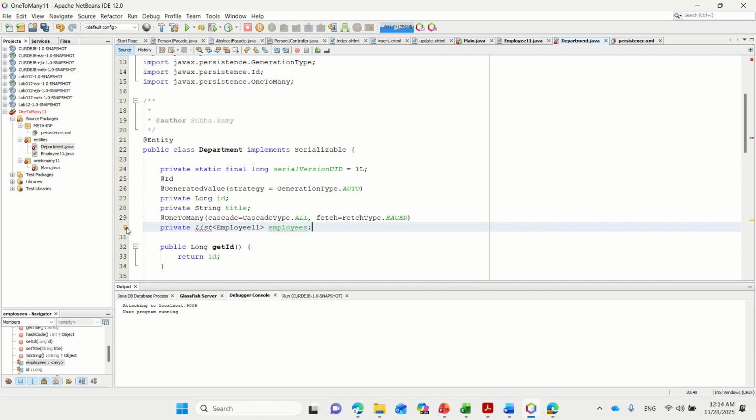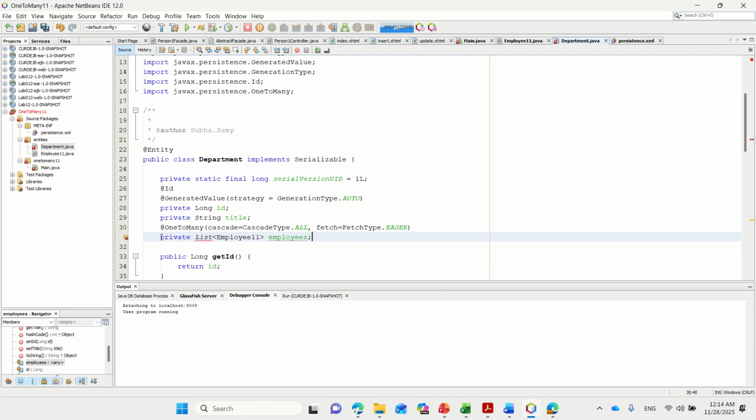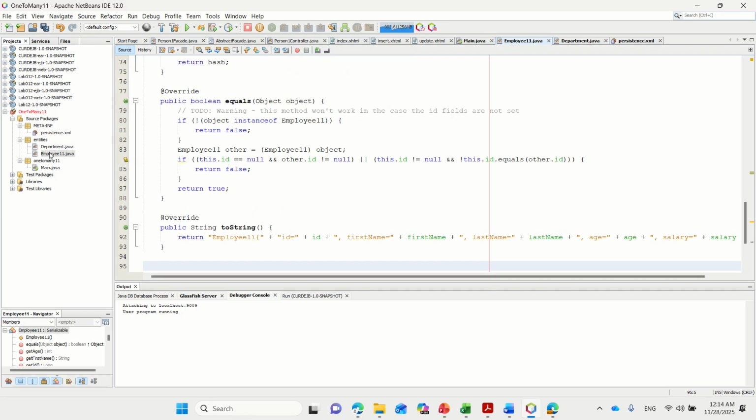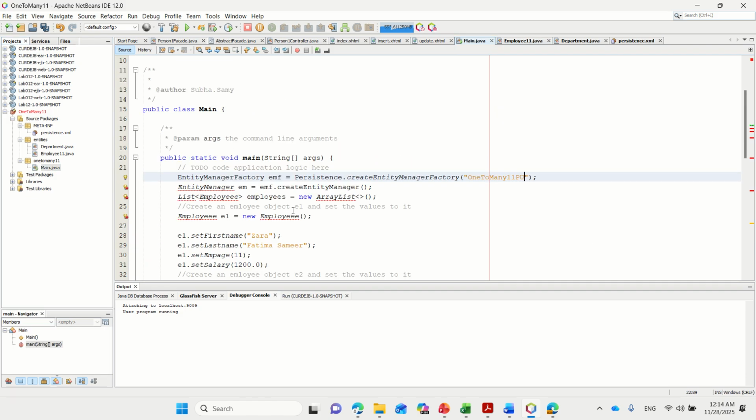Okay, list I have not added. Came back and I added the list. Let's see whether the error is going or not. It's still not going. Okay, it's gone. Now Main.java, entity manager.